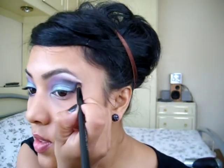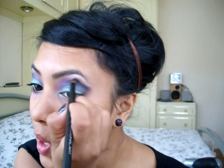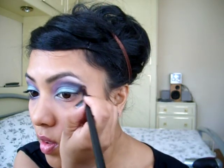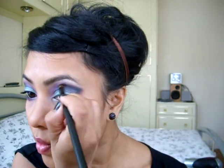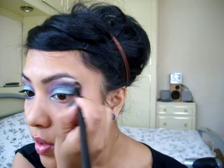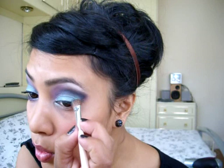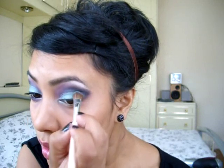Make sure you blend the black really, really well. We don't want any like severe lines. Feather it and soften it a little. Add more green there.